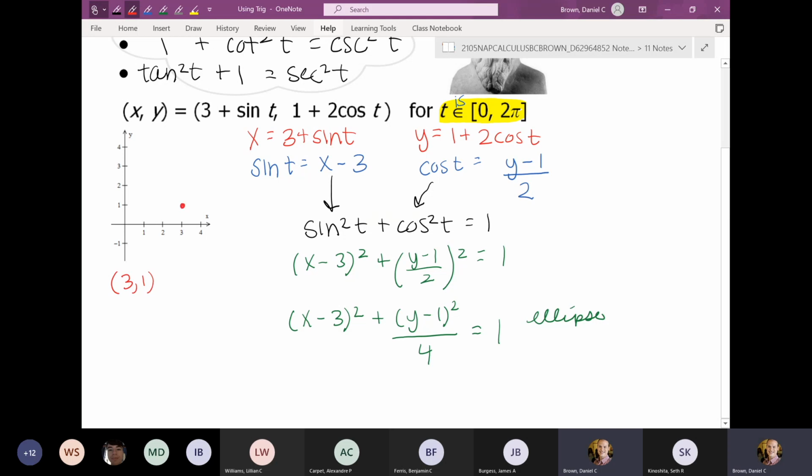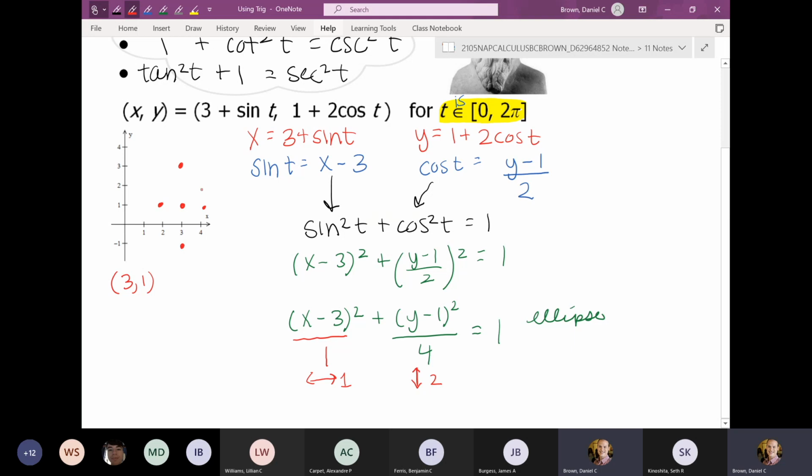So there's the center. We have those a and b values, but again, those just tell you how far up and down or left and right you go. The 1 under x tells you how far left and right you're going. The 1 under y tells you how far up and down you're going. And it's always the square root of that number. So for the x's, we're going left and right by 1. And then we're going up and down by 2. Last year, we called those the a and the b values. But we're going to go up by 2, down by 2, and then left by 1, and right by 1.